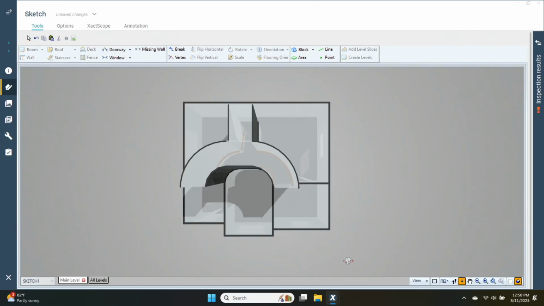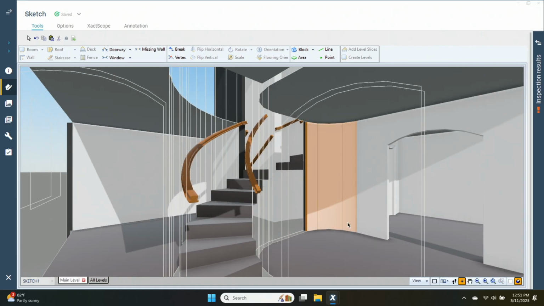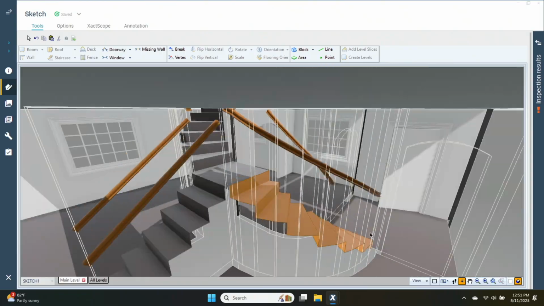You know, sketching a house in Xactimate can already feel pretty overwhelming, but what happens when the diagram includes curved stairs and multiple staircases meeting on a landing? Well, that's what we're going to tackle today with the Chrishouse sketch, an advanced level 3 diagram that will push your sketch skills further than anything you've done so far.